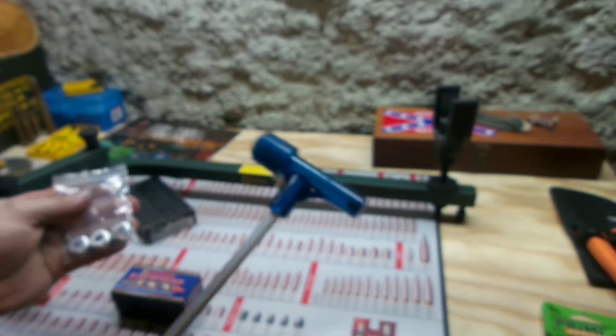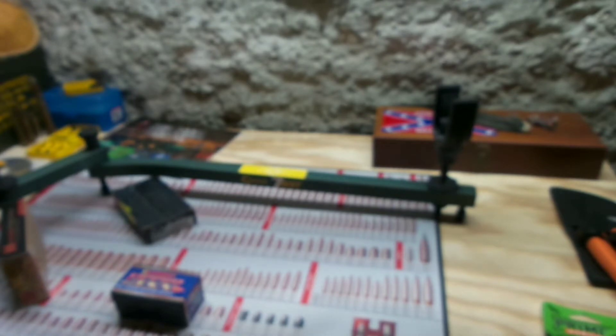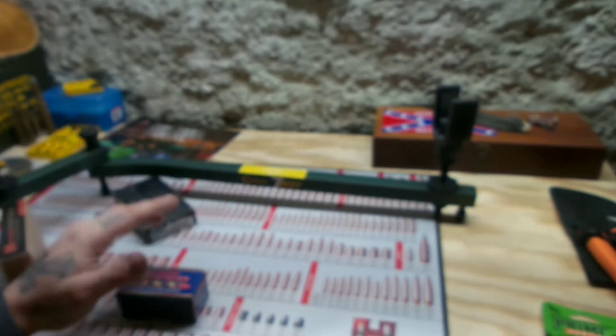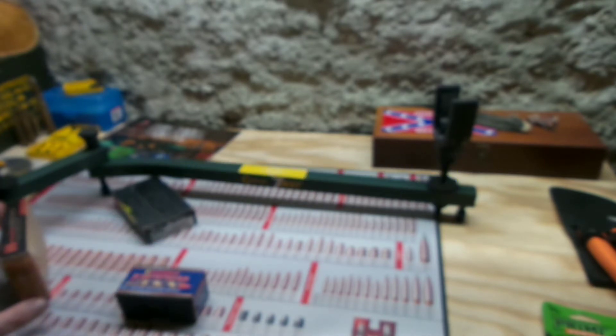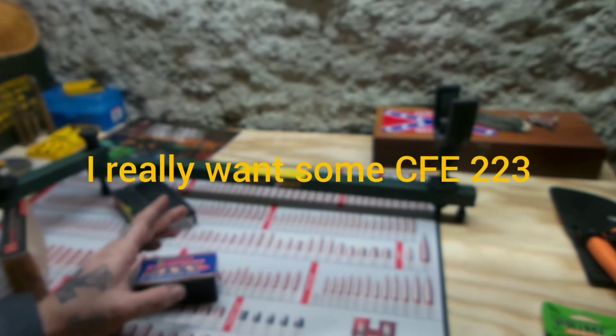Seems pretty cool. It might be a bit time consuming, but if I accidentally reload bullets wrong or want to try something — here's an idea I've had recently. I can get tons of cheap steel .223 ammo right now, which gives me powder and primer. I can knock the bullets out with that little hammer I just showed you, keep the powder, take the .223 bullets and save them on the side, throw the steel casings away, and then I have small primers to use for 6.5 Grendel. And I also have powder. Right now I cannot find powder anywhere, and I know the same stuff that propels the .223 will do great with this.